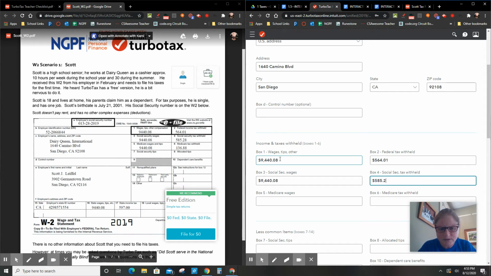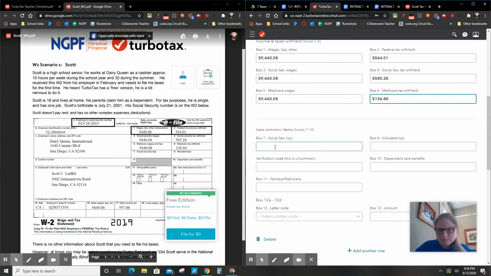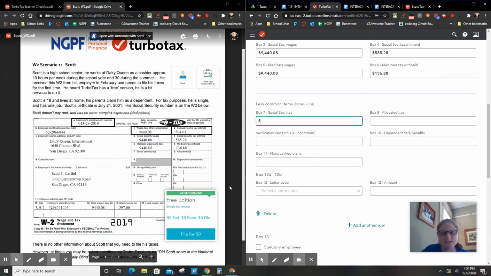Box 7, 8, 10. See all of these boxes here that are less common boxes, because this is a pretty straightforward part-time job, all of these are going to be left empty. So I really think that we are probably ready for box 15, which is going to be our state and local taxes now.